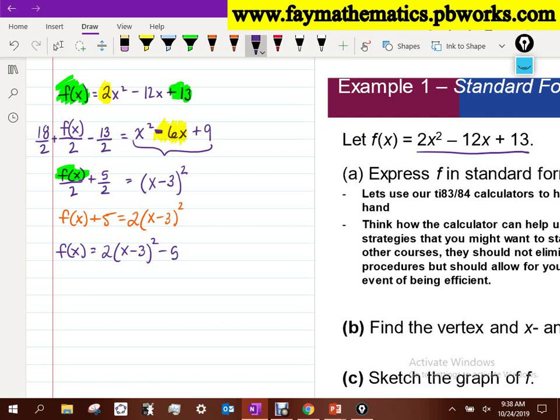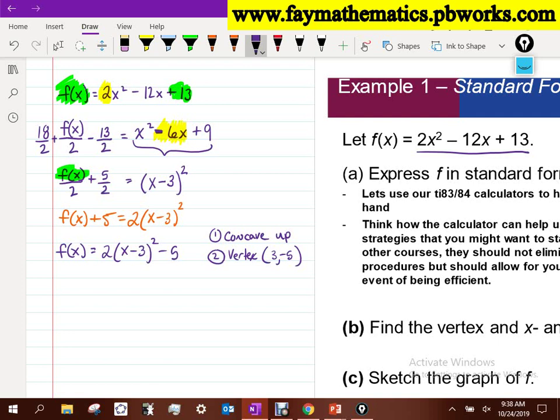Okay, so just collecting some information here. You said first this thing was concave up. Second, we just found the vertex. The vertex is at that number, so 3, comma this number, negative 5. Does that make sense? Now visually think about this. Try and put this together in your head.